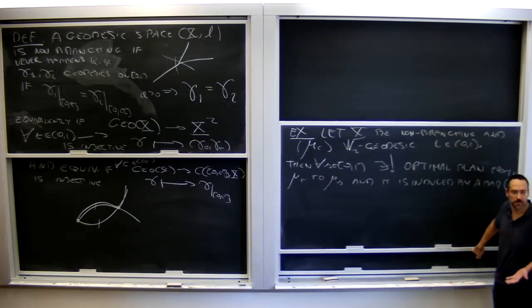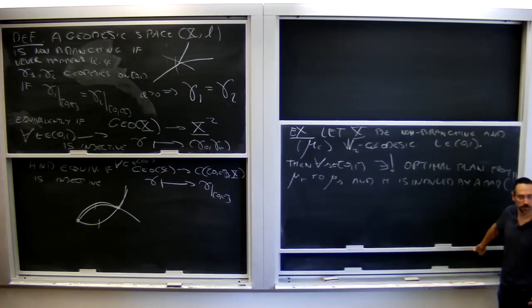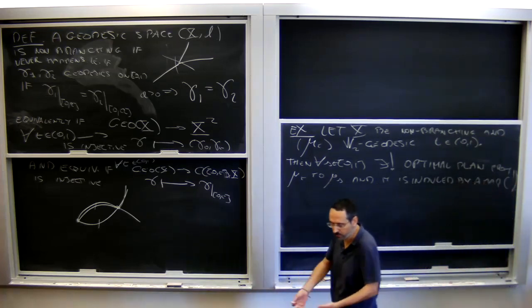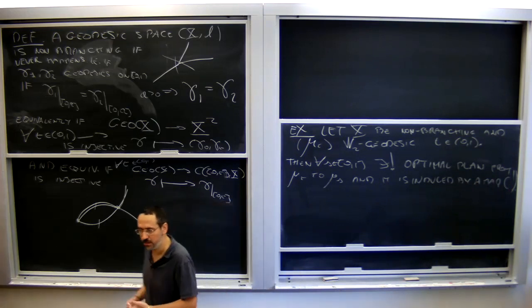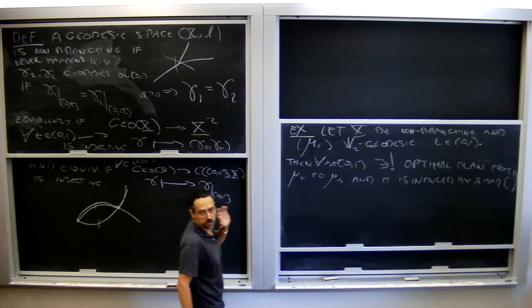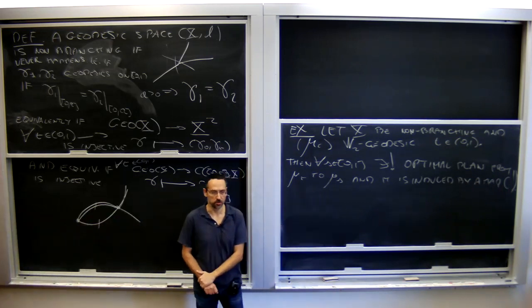The problem with this theorem is that it's useless, but it looks very cool. It's useless because typically you want to describe a geodesic from its starting point, not really from an intermediate point. But it's incredibly powerful. And let me try to convince you that something like this could be true.